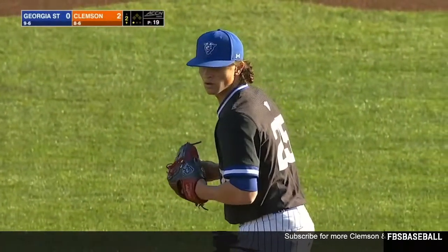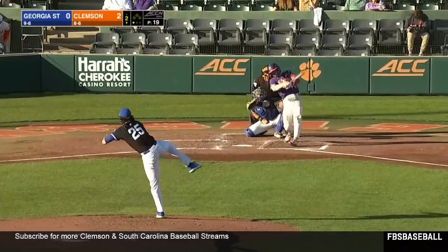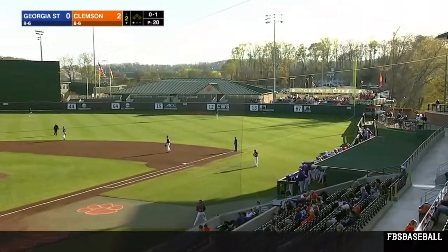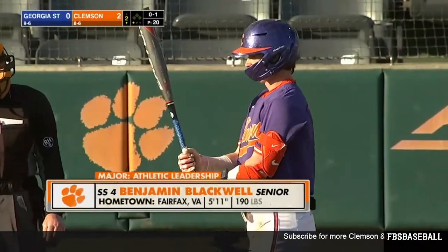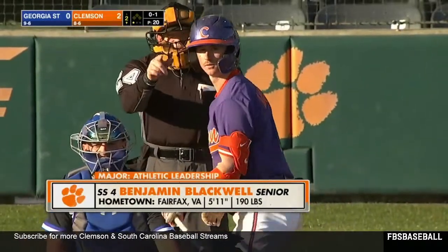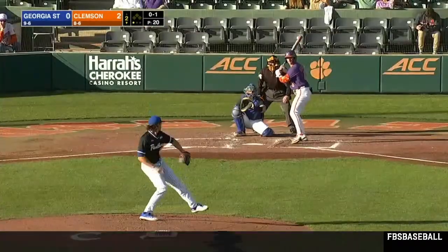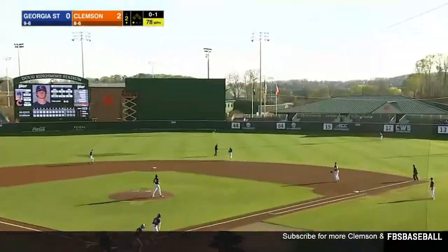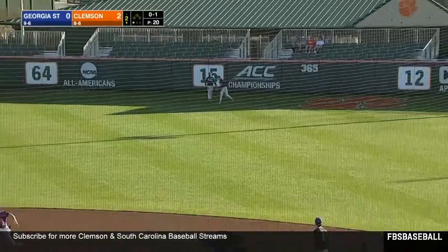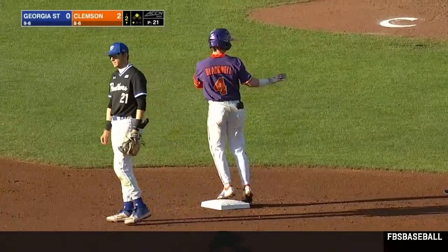Benjamin Blackwell may have gotten turned to the right direction. A couple of base hits in the opening game. Now three of his last 18, 2-for-8 in the series. But the first of those two hits was one that was a tough hop for the third baseman Mize. Sometimes those are the breaks you need to get things going in the right direction. There's a flare to right. That's going to get down for a base hit. Blackwell thinking two, bobbled by Pearson, and Benjamin Blackwell into second base to start things out.